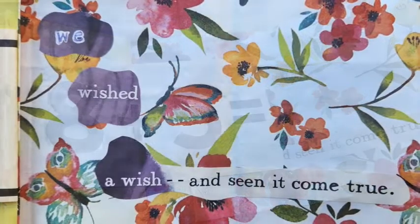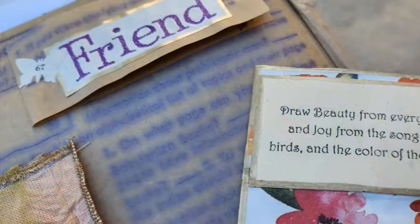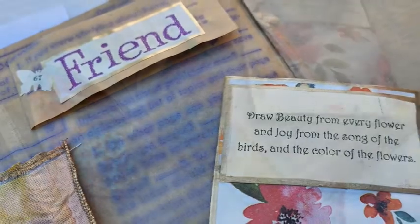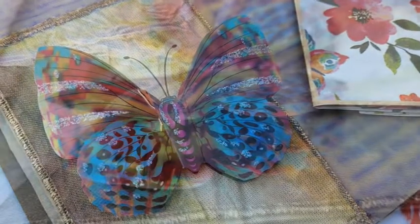We wished a wish and seen it come true. How cool is that, friend? Draw beauty from every flower, and I can't read that fast. Yeah, we have to go back and pause that part to read it.